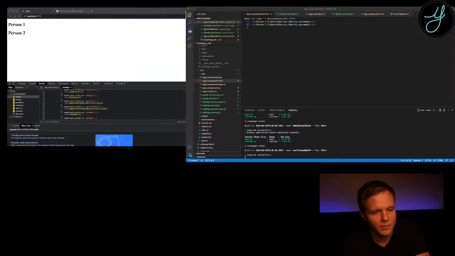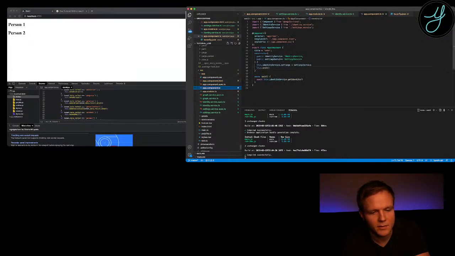And we'll create another. We won't use the identity stored in the identity service.